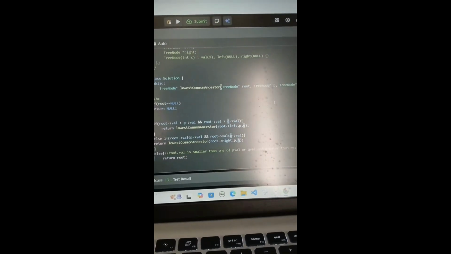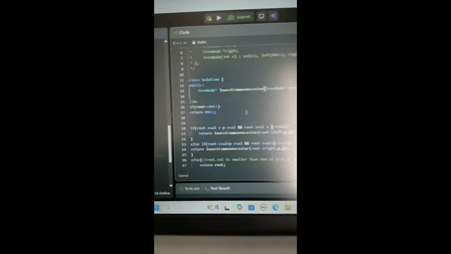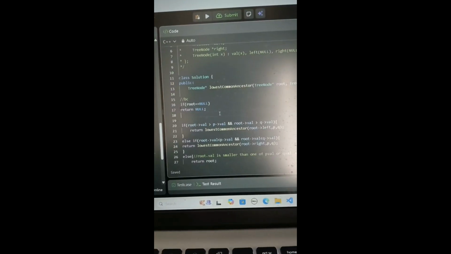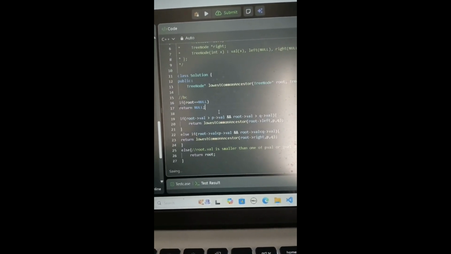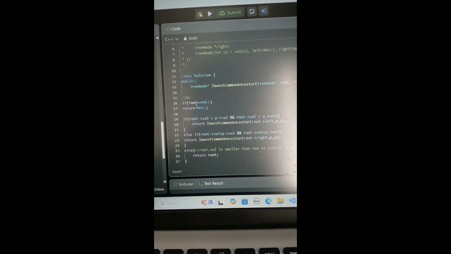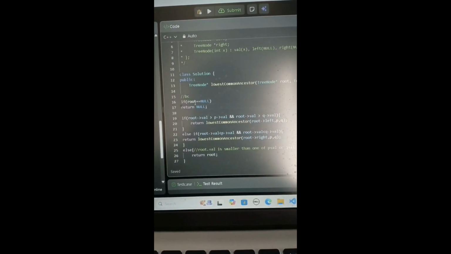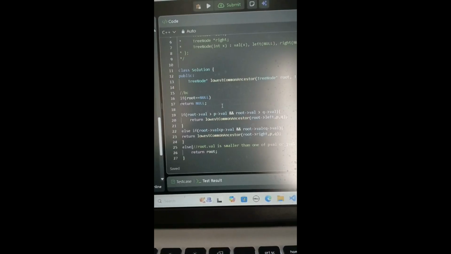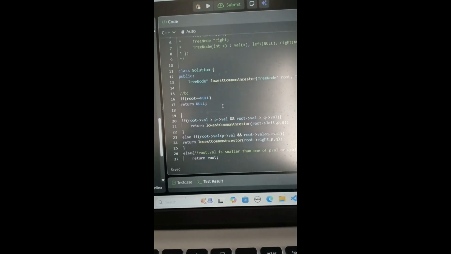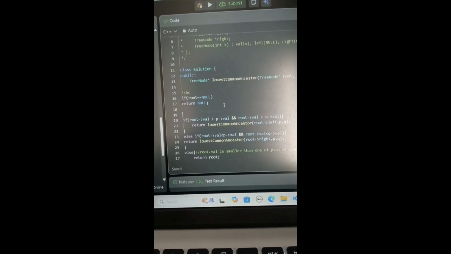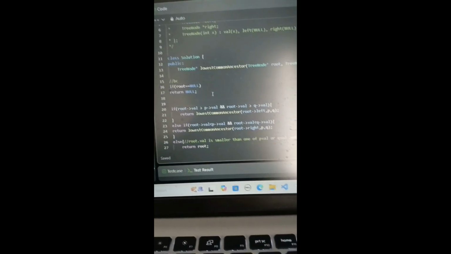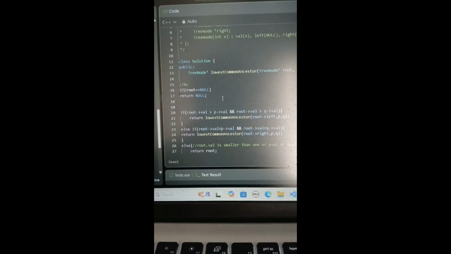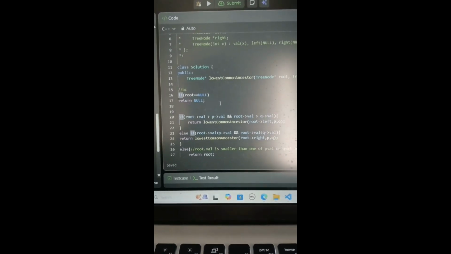This is the base case, because we are doing recursion. If our root is null, we return null. In that case we don't have an LCA.